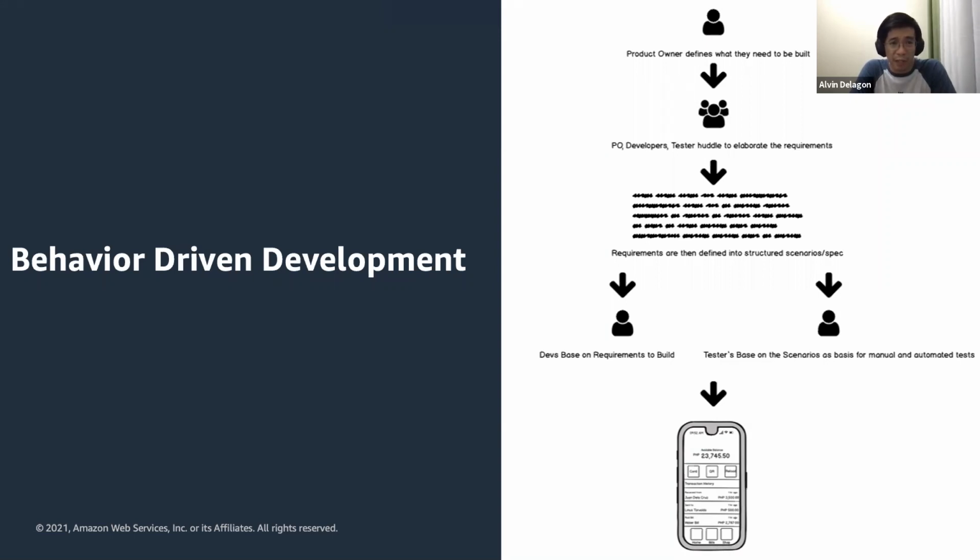I'm not sure if everyone has heard of this. I've worked with some teams who did BDD, and the main idea is this: in practice, instead of writing test cases in free-form Excel sheets, the product owner, the developers, and the QAs huddle together to write user stories during sprint planning. These user stories can follow a certain format, and it's actually quite human and understandable.